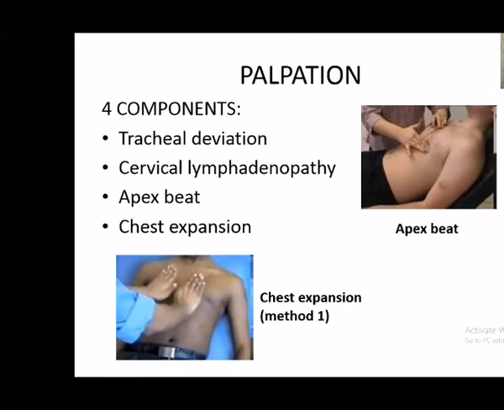Expansion of the chest is usually done at three points. On the upper part, it is a bucket handle movement. So you should be placing the hand like this gentleman is doing, and you see whether the movement of your thumb is going up or down. And then at the level of the nipple, and then one at the lower end of the chest, ask the patient to take a deep breath in to see whether the two thumbs are moving equally or not. This is the way it is done on the upper part.